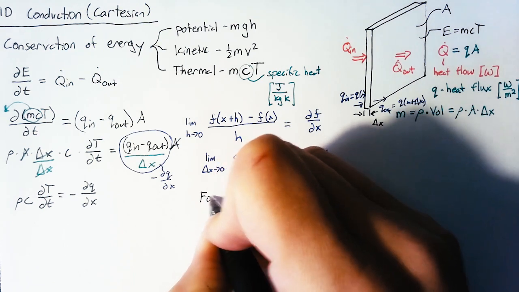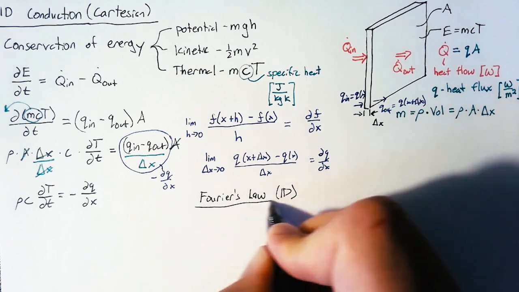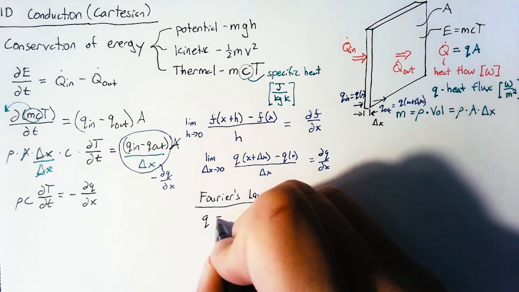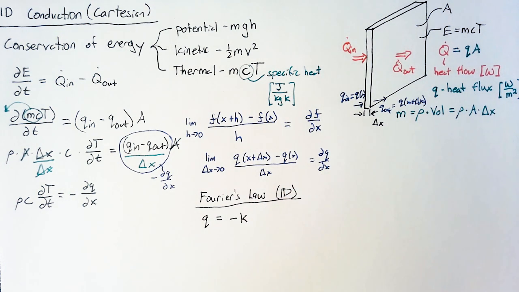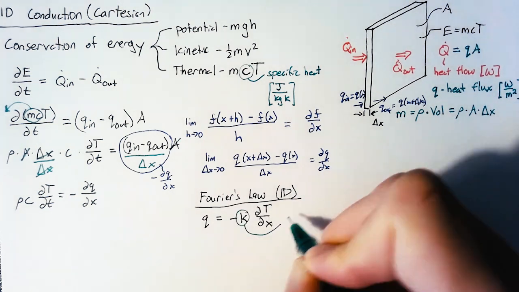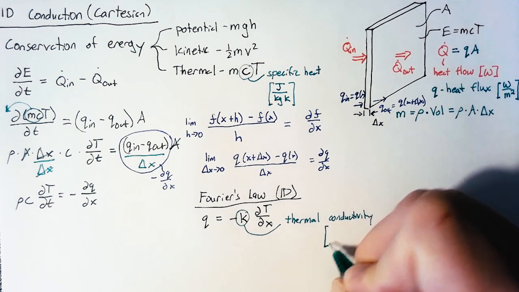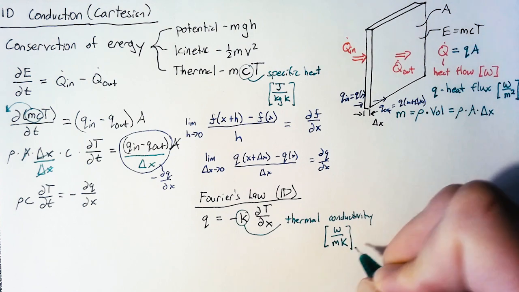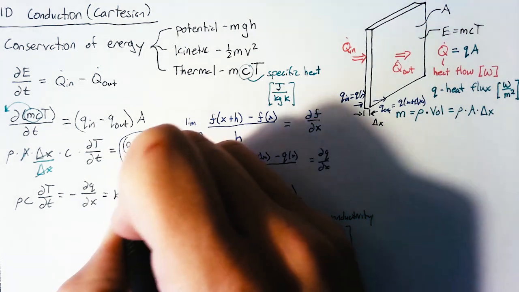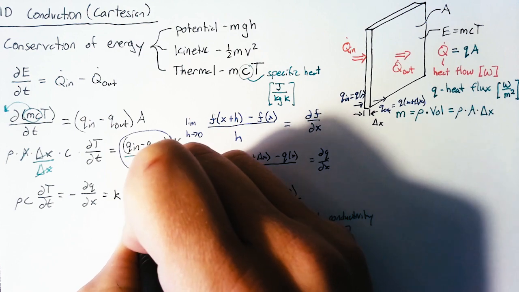So we're going to apply a law known as Fourier's law. And this is, of course, Fourier's law specifically in one dimension. What Fourier's law says is that our heat flux is going to be exactly a negative k times dT/dx. This k here is the thermal conductivity, which has units of watts per meter Kelvin. By plugging this in, the right-hand side becomes a positive k, since those negatives cancel out, times the second derivative of temperature with respect to x.